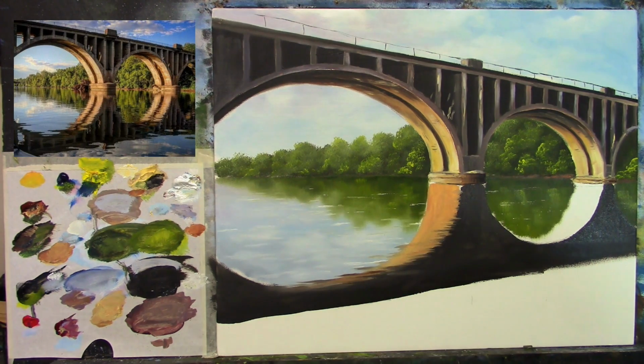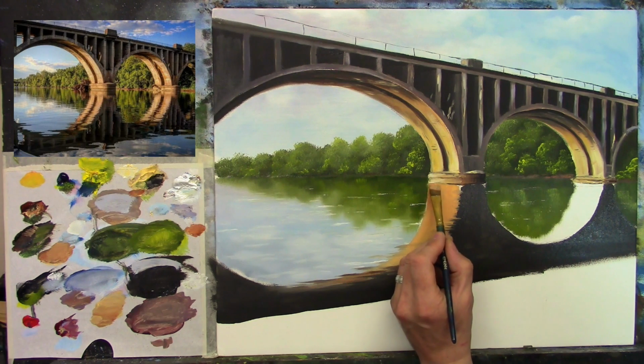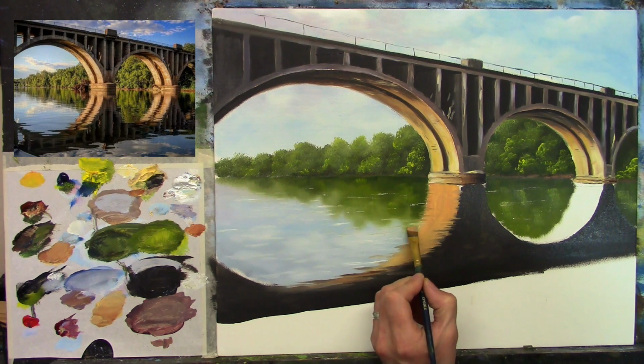I'm doing the same now with the green. I'm going to go out into the green slightly, just to show a lot of movement, okay? So I'm pulling some of the green into the yellow and some of the yellow out into the green.